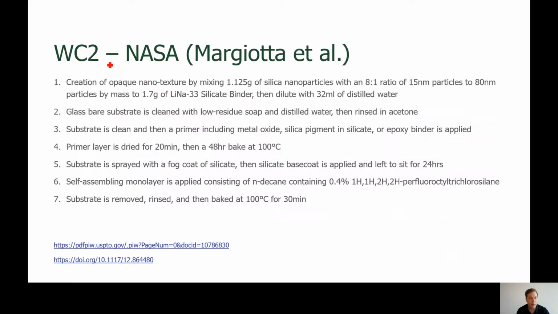NASA has something called a wet chemistry 2 implementation. I'm not going to go through all the details of this. You can always pause the video because it is quite interesting. But in general, there's a nanotexture substrate, it gets cleaned with a low residue soap and distilled water and rinsed in acetone. They add this primer of an epoxy binder, typically. Air dry it for 20 minutes, bake it for 2 days, spray on a fog coat of silicate, and then let it sit.